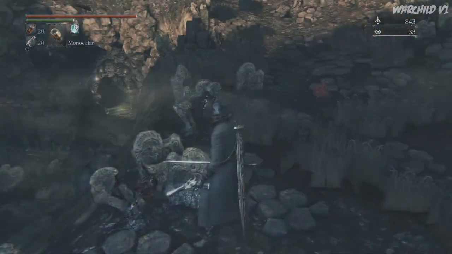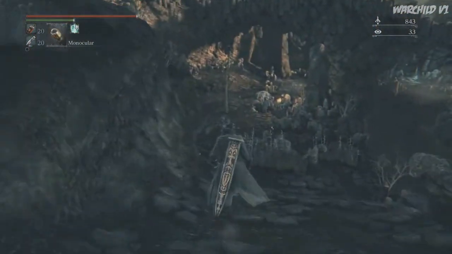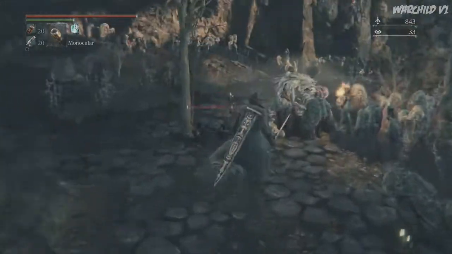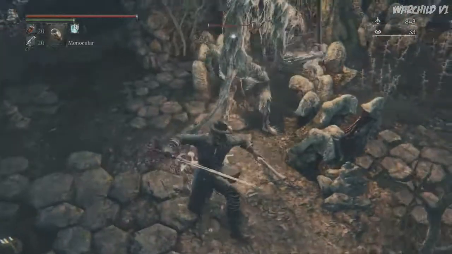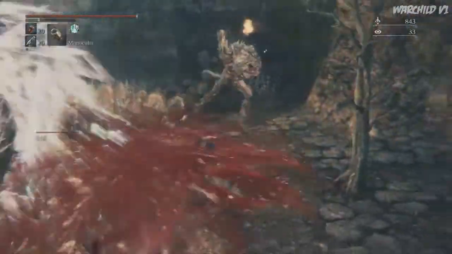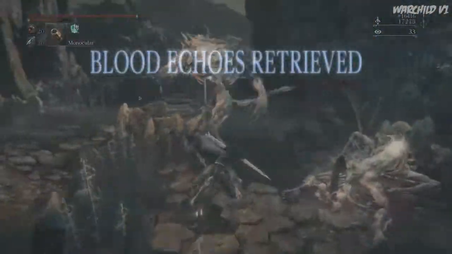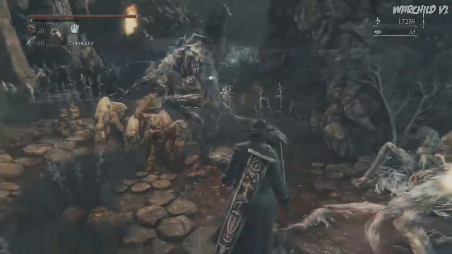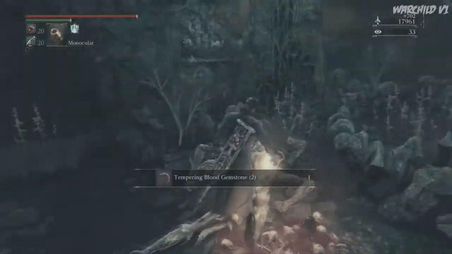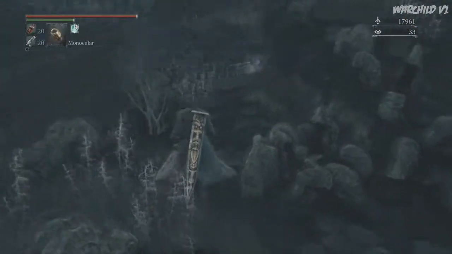I'm just wondering where my stuff is. Go ahead and go kill this guy that's sitting. He's got my stuff. Dude's got my blood echoes. And you automatically aggro this dude right here from going down this way. Once you get these guys down to half life, they get on the ground, and then they are mean bastards. So, watch out for that.